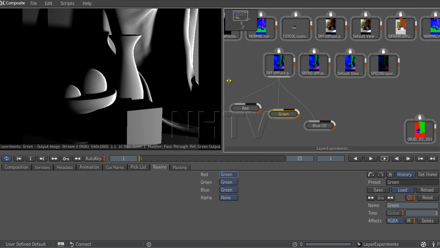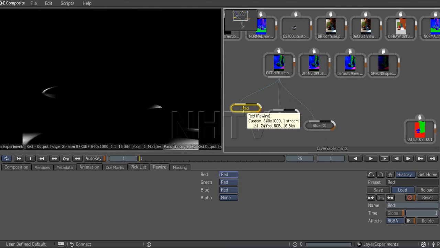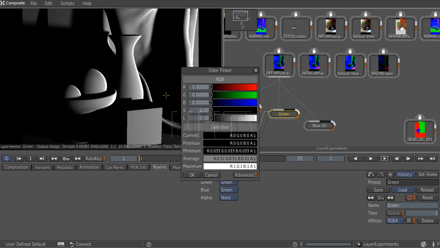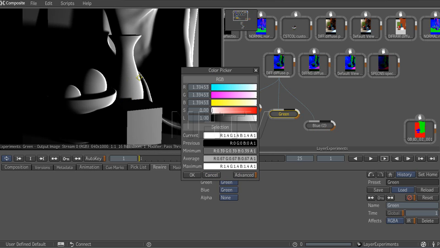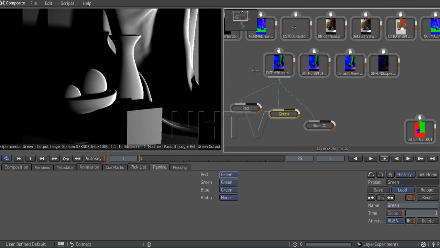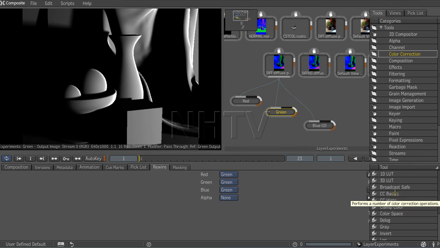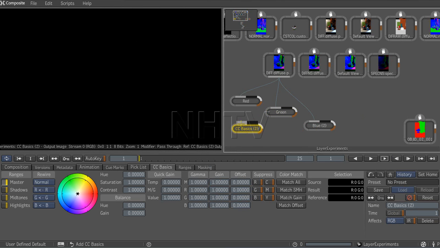The nice thing about this is also we see this intensity. Now, since everything is stored in this dynamic range, by pressing Alt P and examining the colors, you'll see we have some highly intense colors going a little bit weaker towards the end, but there's no problem since we have everything inside. So what you can do very quickly is add color correction basics to each one of those.